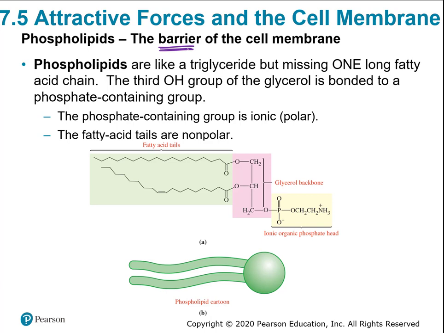So phospholipids look a lot like a triglyceride. Do you see that they have 2 long chains of carbon? So this is the nonpolar hydrophobic part. And remember, in the zigzag, every single corner is a carbon. So this one is 1, 2, 3, 4, 5, 6, 7, 8, 9, 10, 11, 12, 13, 14, 15, 16, 17, 18. So there's 18 carbons in that one chain right here. So that long chain of just carbons is why that part's nonpolar. Same thing with the monounsaturated one, the one that's got that double bond, long chain of carbon. So those are going to be hydrophobic.